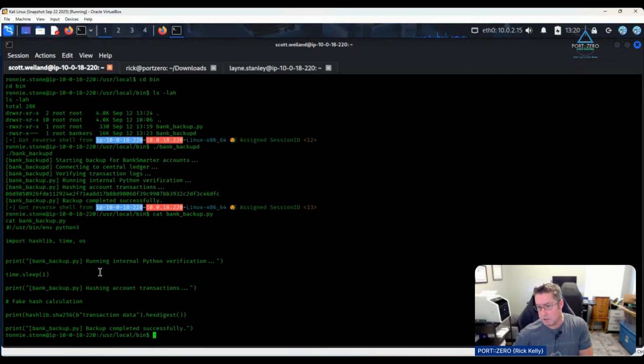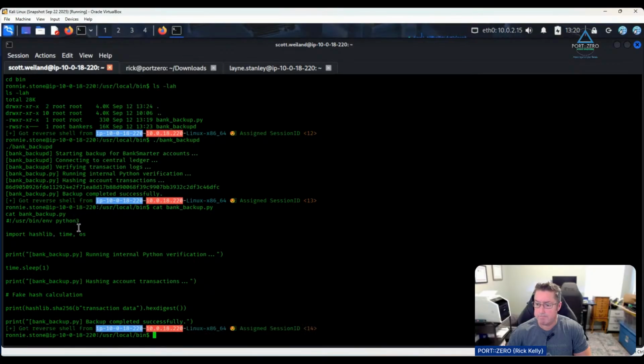Okay, so this is just running Python 3 with no definitive path. We can just run a Python 3 script. So what if we were to modify a script and run that through Python 3 under the direction of bank_backupd? Let's see what we can do here. There's no defined path.